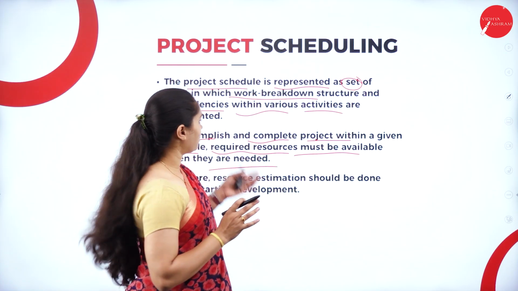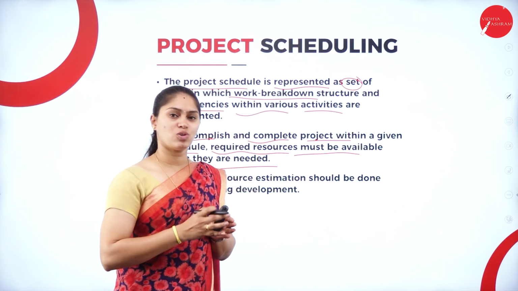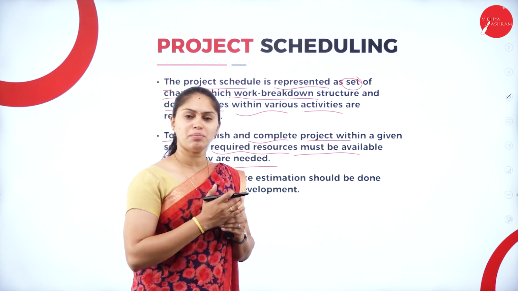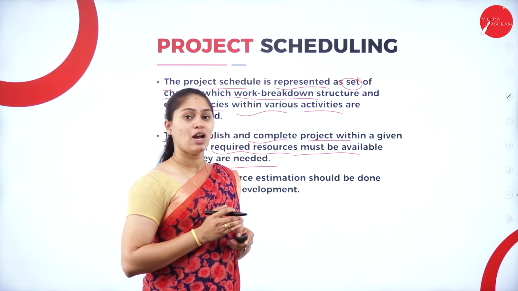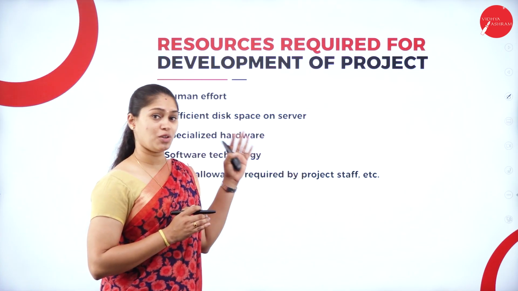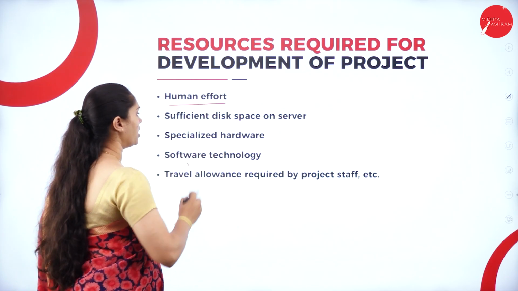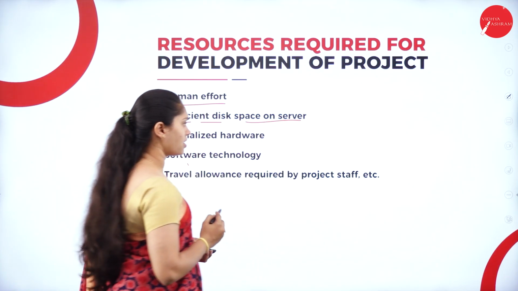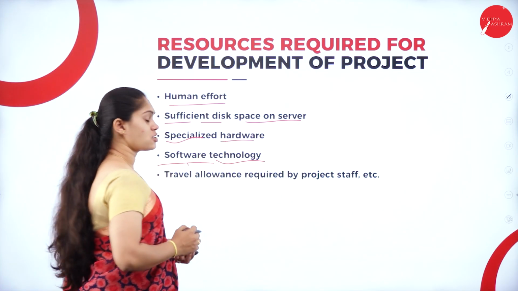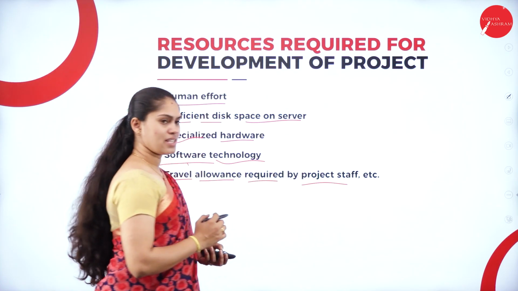As we all know, if I want to complete a project within a given time, then the resources needed for the development of that project should be there. So what are the requirements we need in order to complete a project within a given time? Here you can see that we need human effort, sufficient disk space on the server, specialized hardware, software technology, and travel allowances for the project staff.